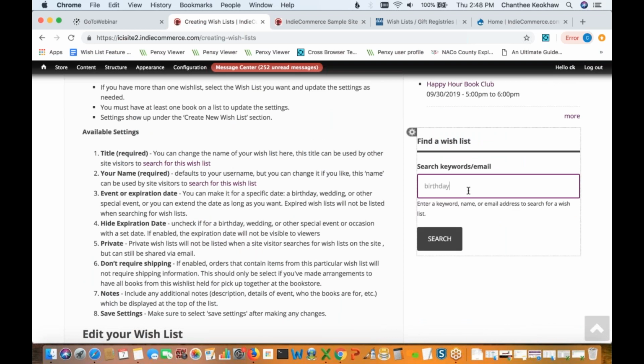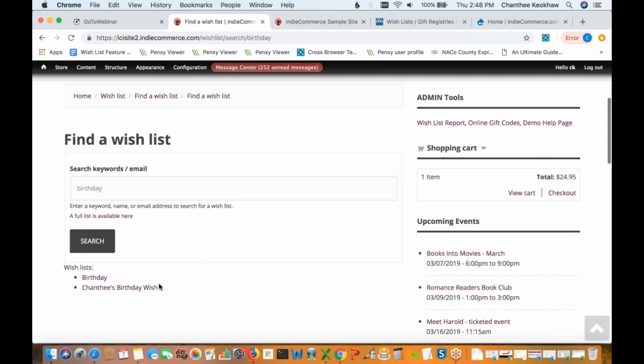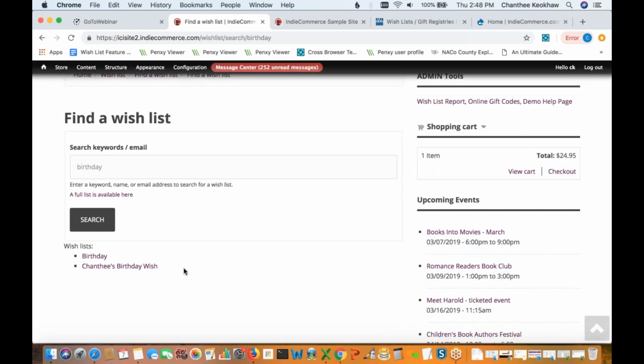And again, this searching has to be handled carefully, because if customers are creating personal wish lists, they should mark them as private so that people cannot search for them. This comes in handy if you're working with an organization and they want people to find their wish list on the website. But for a personal wish list, they should mark it as private so it doesn't show up. The search is by keyword in the wish list title, and it will display all of the wish lists with that keyword. For example, I typed in birthday, and you can see there are 2 non-private birthday wish lists available.